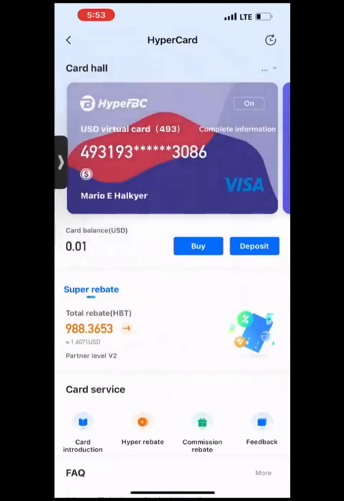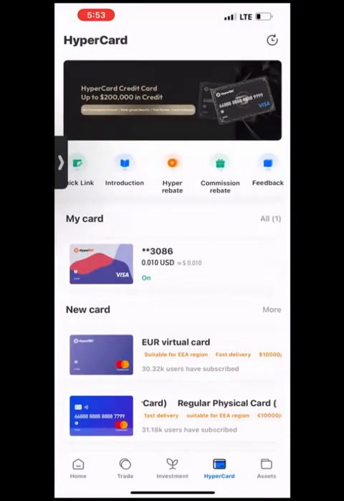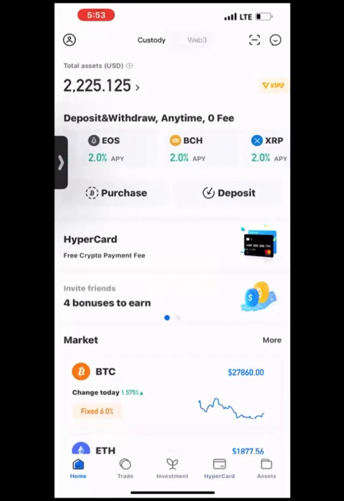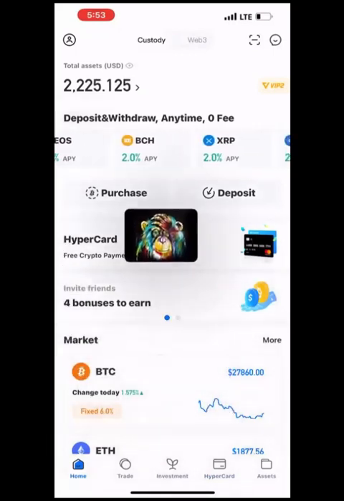And then, it's cheap. It's only about $15 and it'll get you to where you need to be. Okay. So there you have it. That is your HyperPay card, your HyperPay app, and you're good to go. Just get to know it.